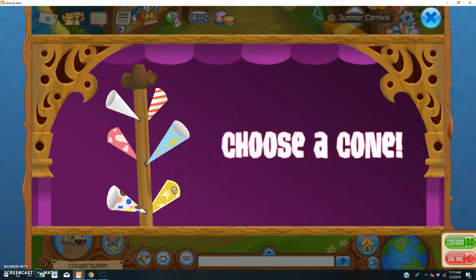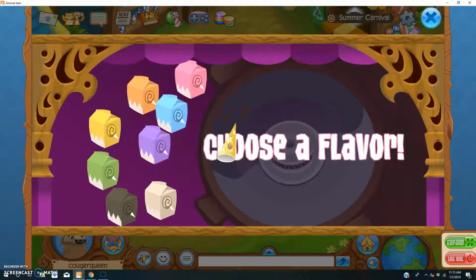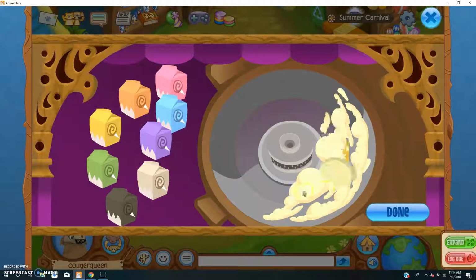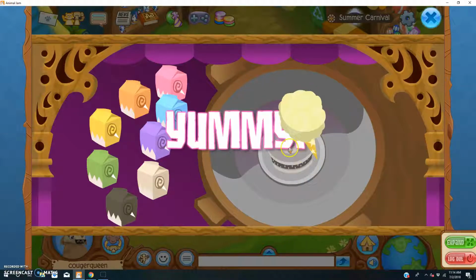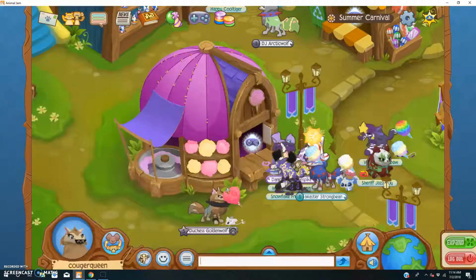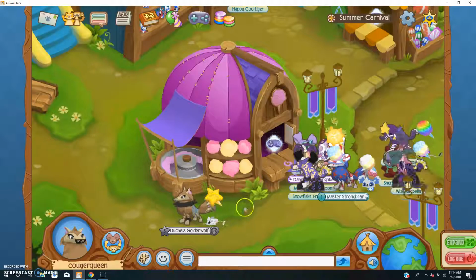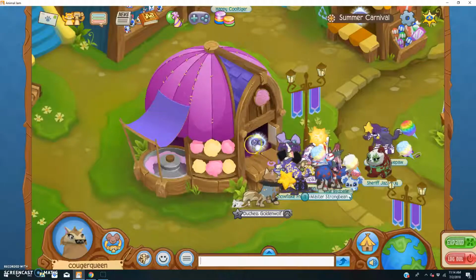This one is very similar. You're going to choose the gold cone, and it's very similar to the heart one, except all of it is going to be yellow. And another yellow, and another. That should get you to the star cotton candy. And yep, here we go. It looks like a giant sugar cookie to me, which cotton candy is basically sugar. So yeah, OMG, look at everyone just lining up over here. Wow.